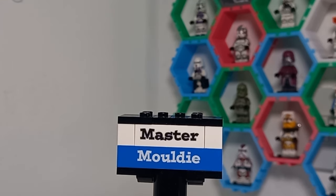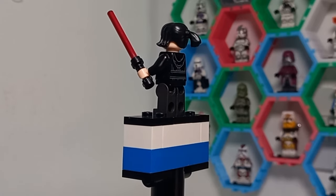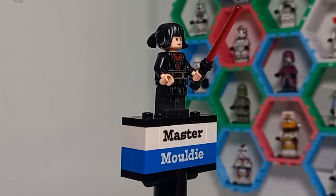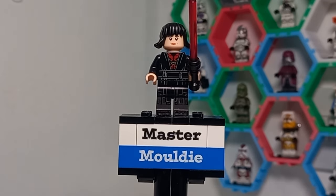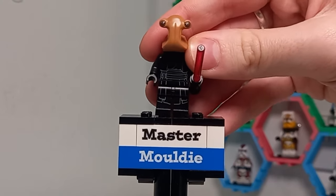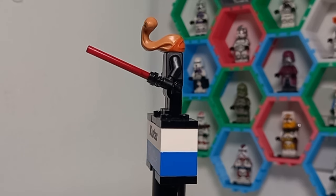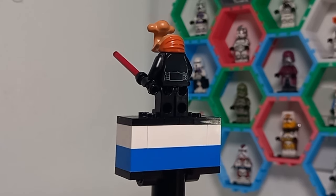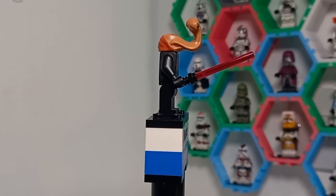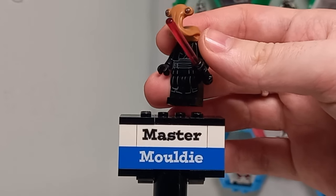I'm sure you've all seen Darth Jar Jar as well, coming in that Dark Millennium Falcon - I hope to pick that up later this year. We also get a bunch of other Inquisitor Sith-like characters, including Darth Rose Tico, for whom I've given Maul's Solo figure torso because it includes that golden circle much like the pendant that Rose has around her neck. We also get Darth Momor-na-Don, who is called Darth Hammerhead because many people can't remember the name of this character - the Ithorian who shows up in A New Hope in the Mos Eisley Cantina. It's probably no wonder they've gone to the dark side if no one can remember their actual name.